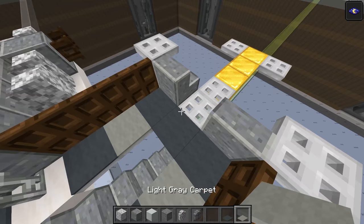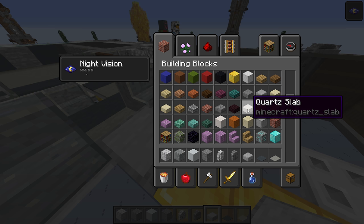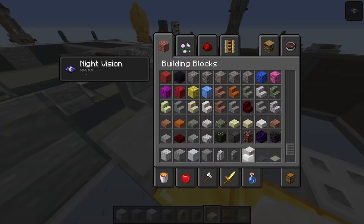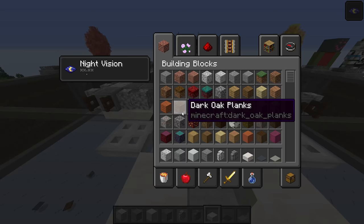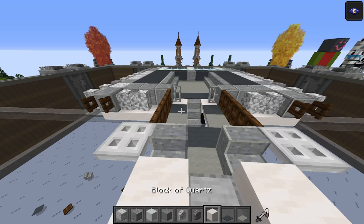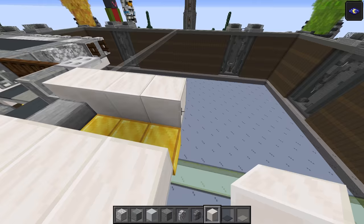Light grey carpet in the middle of those seats. This is going to be a smooth stone slab just there. And then also take quartz slab. In fact, we'll use smooth quartz for this bit. Smooth quartz slab 1 and 2. And then take the normal full quartz block. And that's going to be 1, 2, and 3. 1, 2, and 3. And then this one in the middle, I think, is a slab. So just put that there like so.